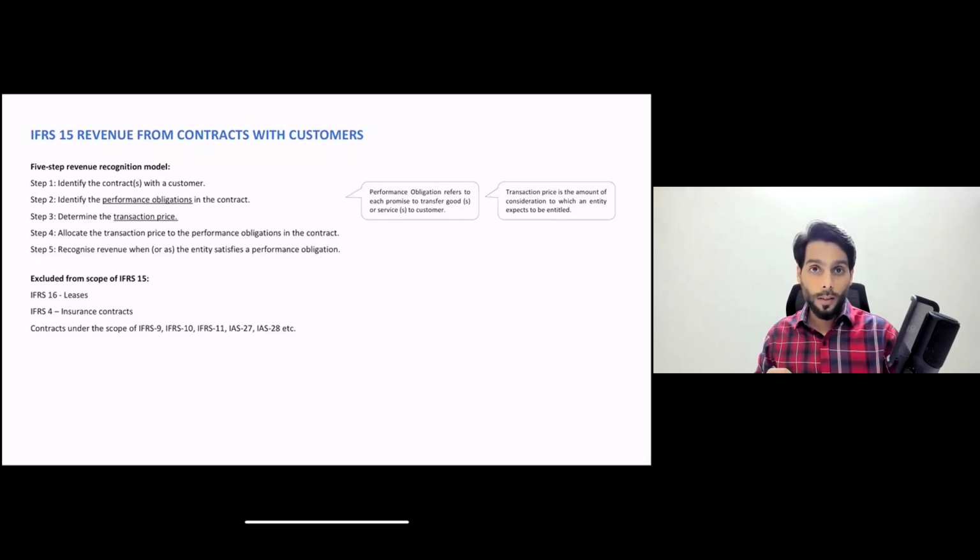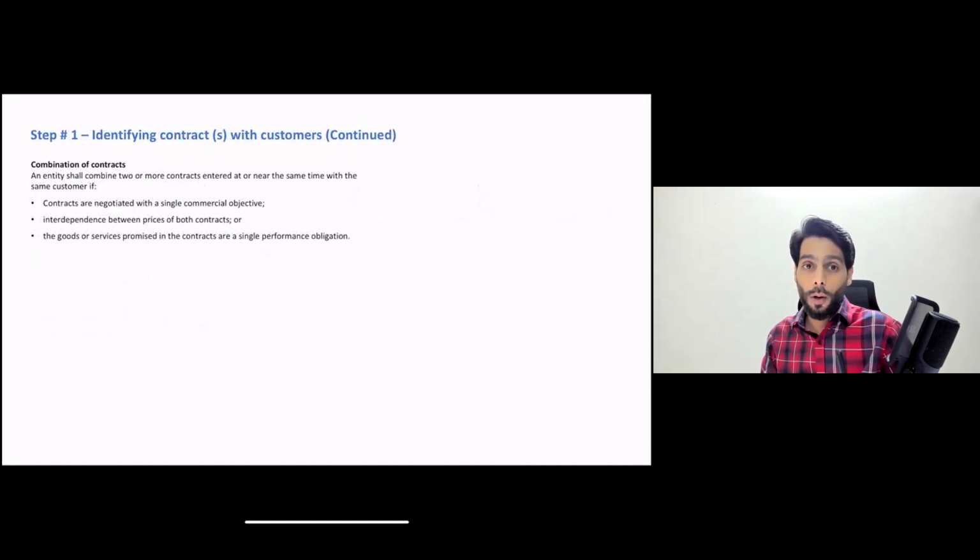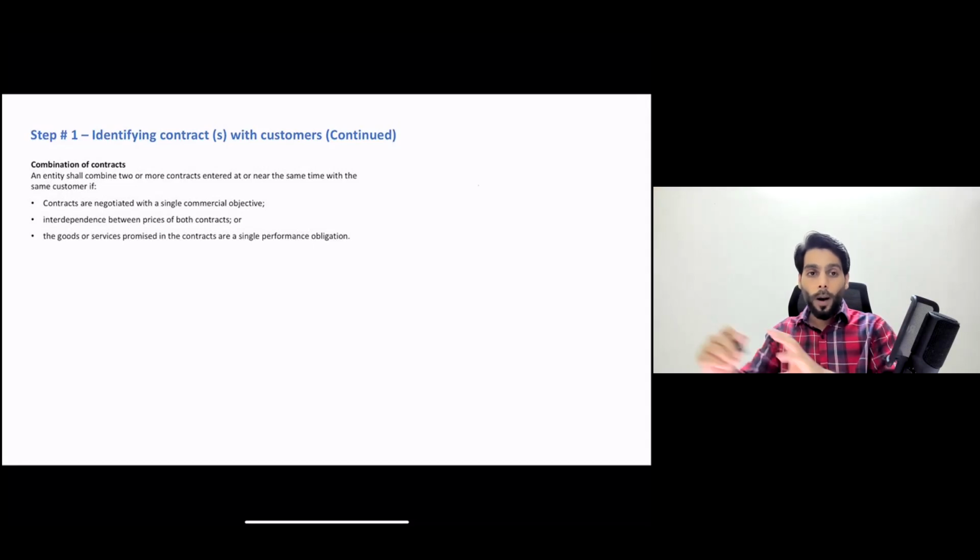Now, having covered all of this, it is time to cover those areas that are, I would say, advanced areas of IFRS 15, and these are very much specific to the SBR paper. It will surely help you if you go through them. So we are talking about step number one, and this is all a continuation of our basic lecture, which is why I've specified the continued part here in the slides. One area that we also need to cover during step number one, identifying a contract with customer, is known as combination of contracts.